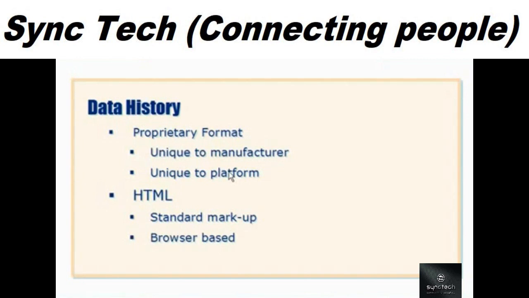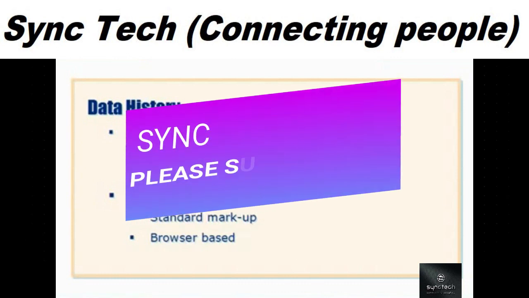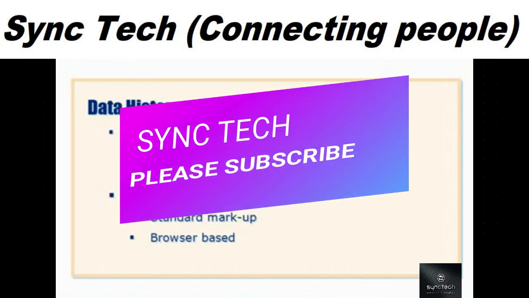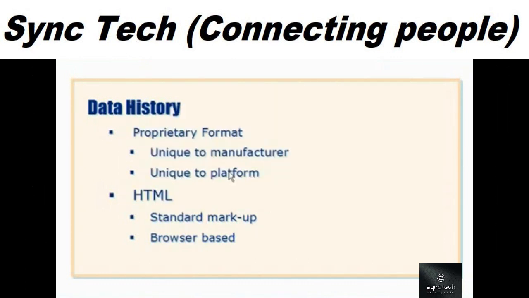Now it was browser based, and this set off the browser wars between Microsoft, Netscape, and the other folks. But HTML gave us a way to run a browser on any platform and then open up an HTML document in that browser and share the data between the platforms. And this was very cool. However, some limitations became very apparent about HTML after just a short period of time.